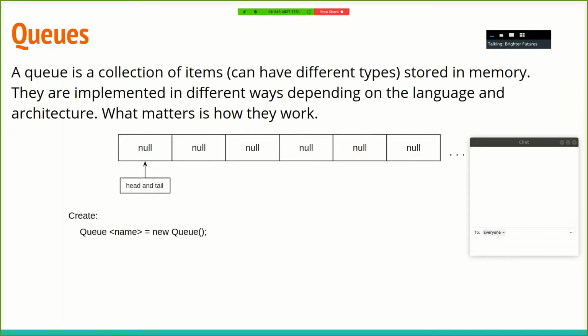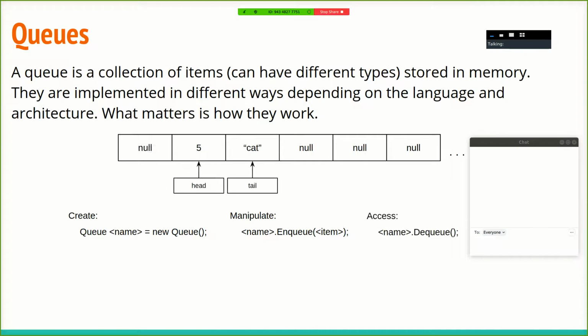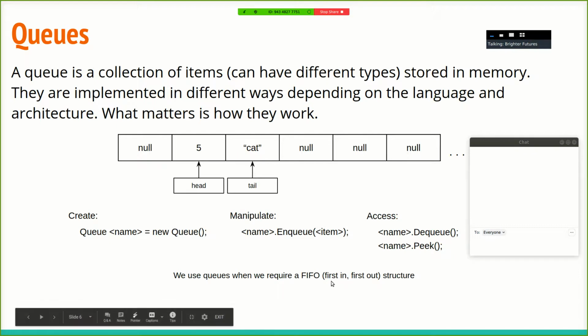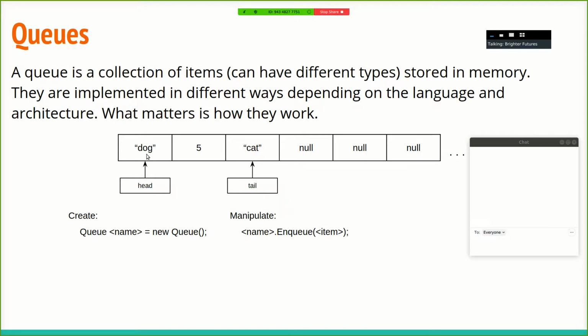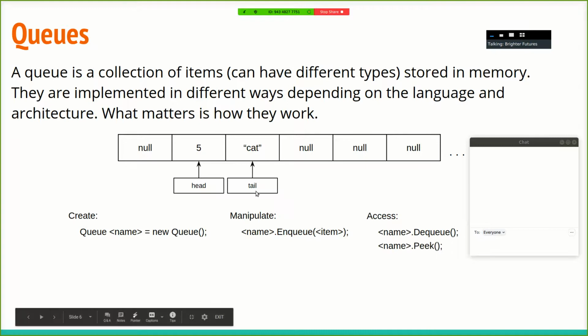And we also learned about queues. We won't go through it in detail again, but a queue was what we call a FIFO structure: first in, first out. So the first thing into the queue, in this case, was dog. If you remember, we add things to a queue using the .enqueue command. The first thing we added was dog, then we added 5, then we added cat. When you say name.dequeue, it takes it out of the queue, but name.peek allows you to see it without removing it from the queue.